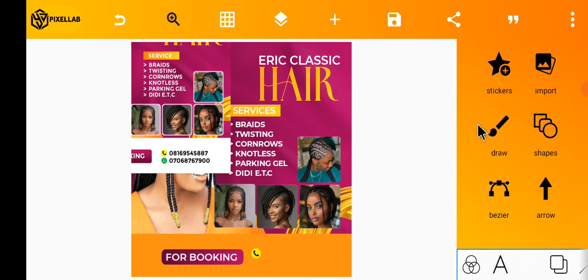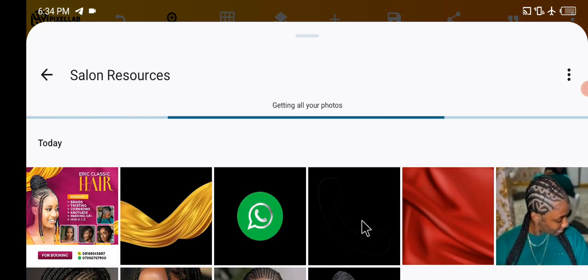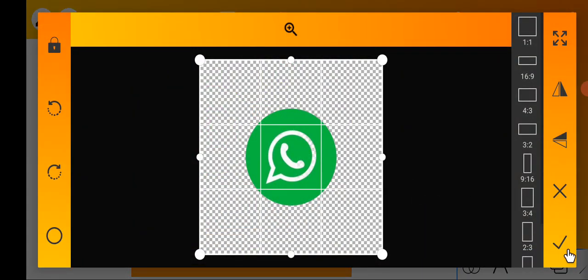Then I will import the WhatsApp icon, which means you can text them on WhatsApp if you need their services.